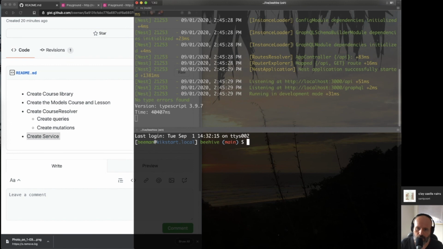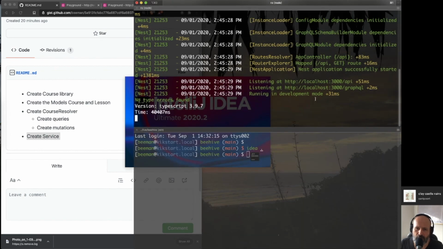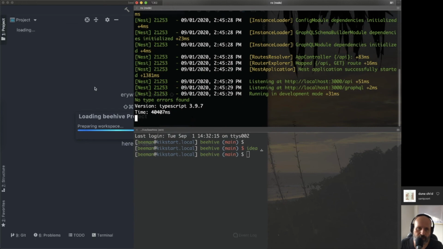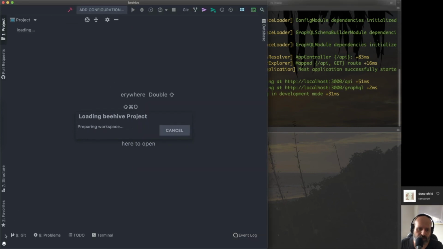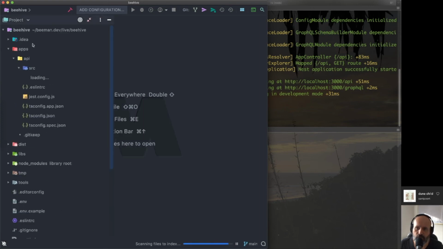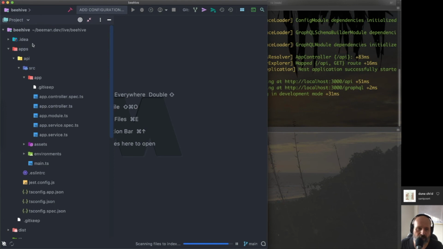So let's start off by opening the project in my IDE. Also, I bumped up the font size a little bit. I hope this is better than yesterday. When I was reviewing it on YouTube, I saw that there were quite some times where I forgot to adjust the font. So I hope this is a bit more legible for everybody. I configured this editor to have huge fonts all around, so if it's too small, just let me know and I'll happily adjust.